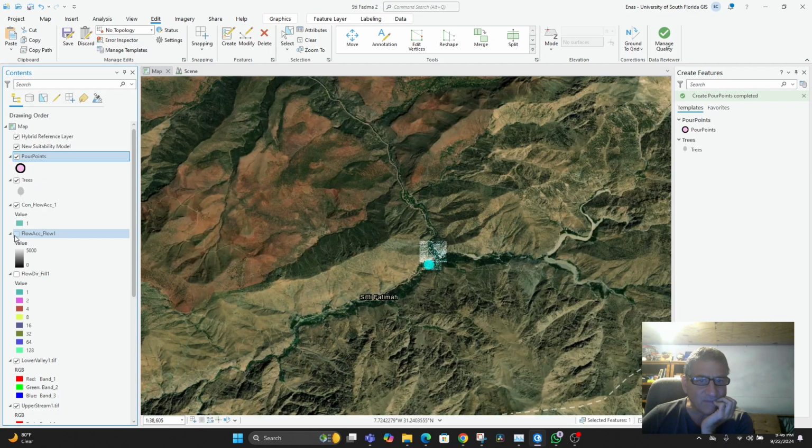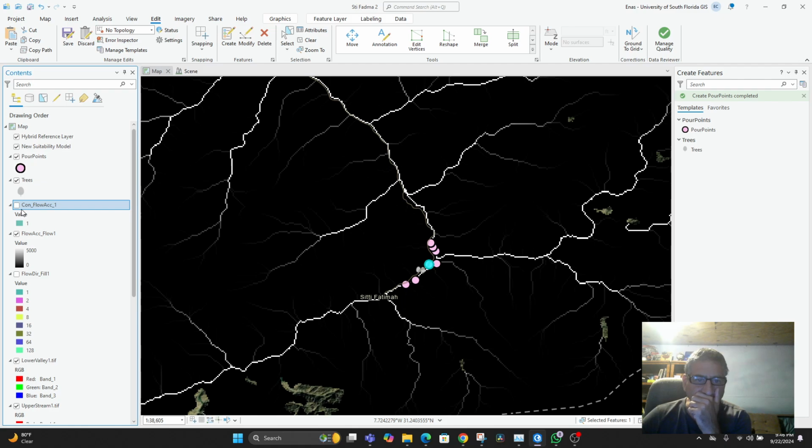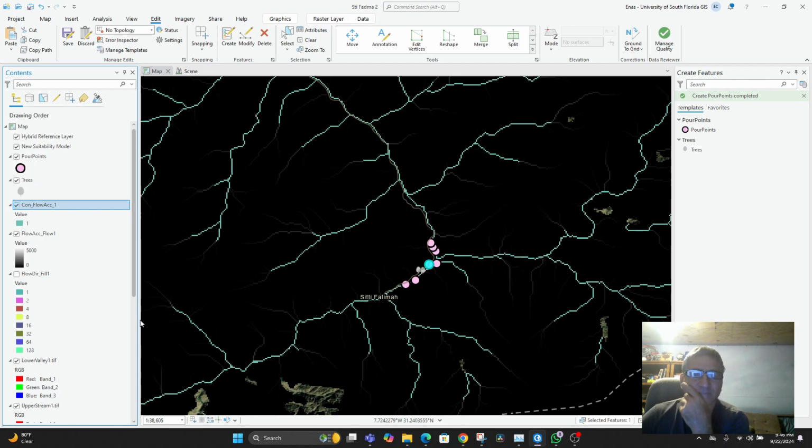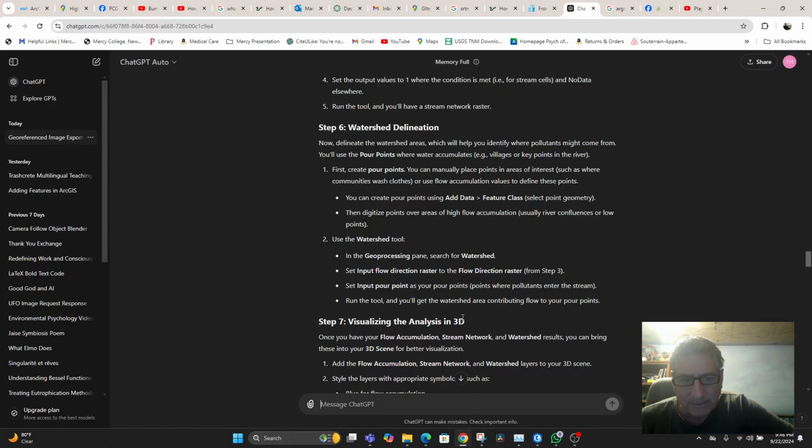Guess that eliminates some of the noise, and then flow directions underneath that. Alright. So what I'm doing now, looks like, is I am going back to analysis, going back to tools, and I'm going to use the watershed tool.